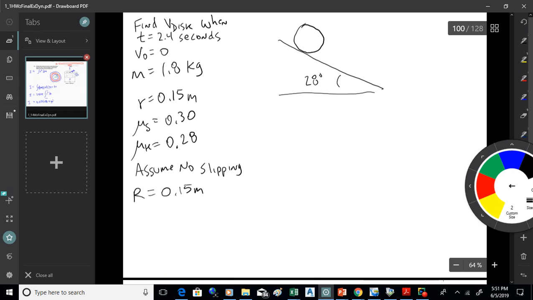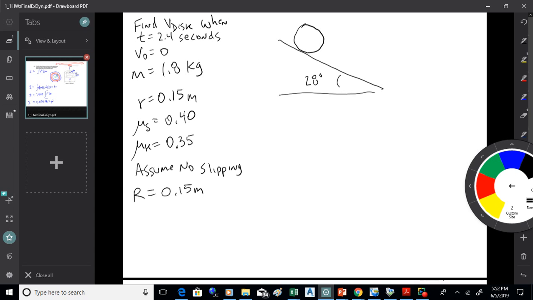Okay, and then we've got some coefficients of friction here and the mass. The mass is 1.8 kilograms. Looks like these coefficients of friction have changed a little bit, so maybe I need to revise those. That looks to be 0.40 and then 0.35. All right, so there we go. So let's draw up a free body diagram of the disk. Why don't you just take a minute and see if you can do that.